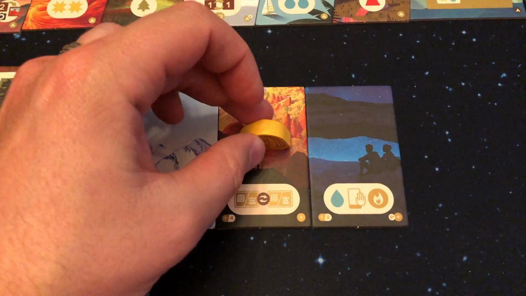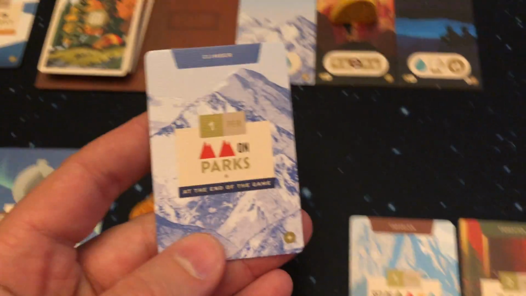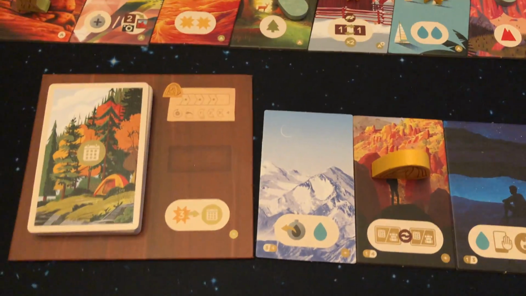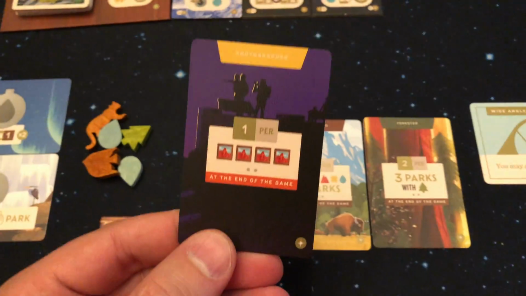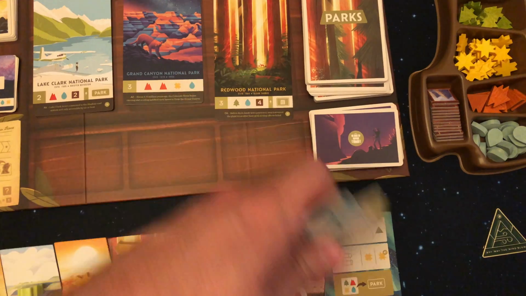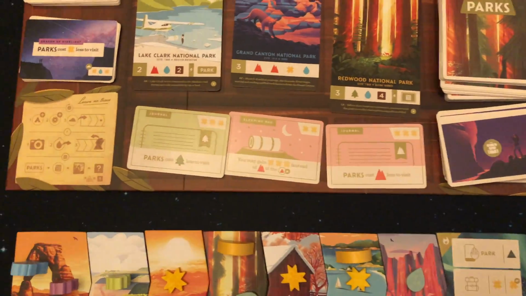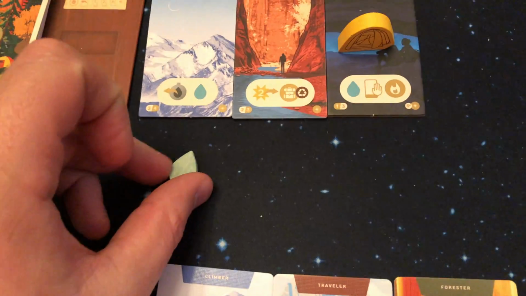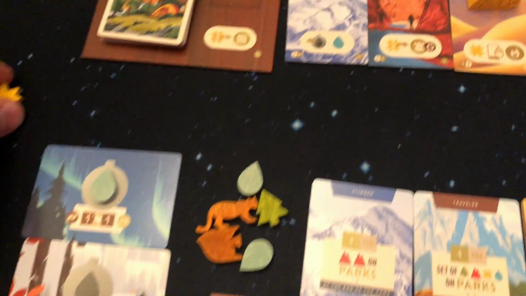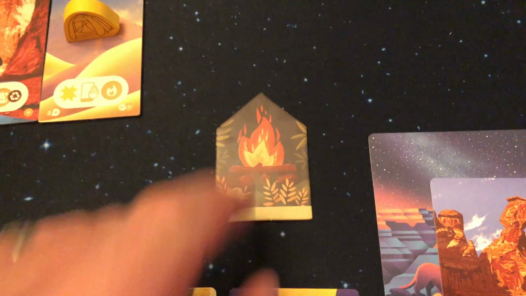This one lets you discard a card, a gear or a year card, to take the top card of either the gear or year deck. These don't need to match each other either, so you can discard a gear to get a year card or vice versa. This one lets you turn in 2 suns to discard the 3 gear cards currently available, and then you can place out new ones and take one for free. This one lets you take a water, then reserve a park, and then relight your campfire. And lastly, this one's very similar to the last. Gain a sun, reserve a park, and relight your campfire.